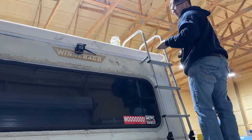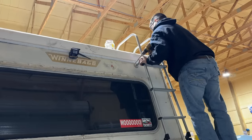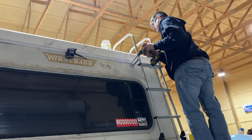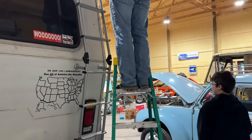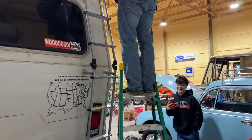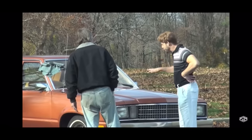If I hadn't built this entire RV, I'd be worried about hitting a wire or something, you know? Yeah. We seriously have rebuilt almost everything. Yes. And the thing is, it looks so old on the outside. Yeah. Then you get to the inside and it's like, wow. Would y'all look at this?